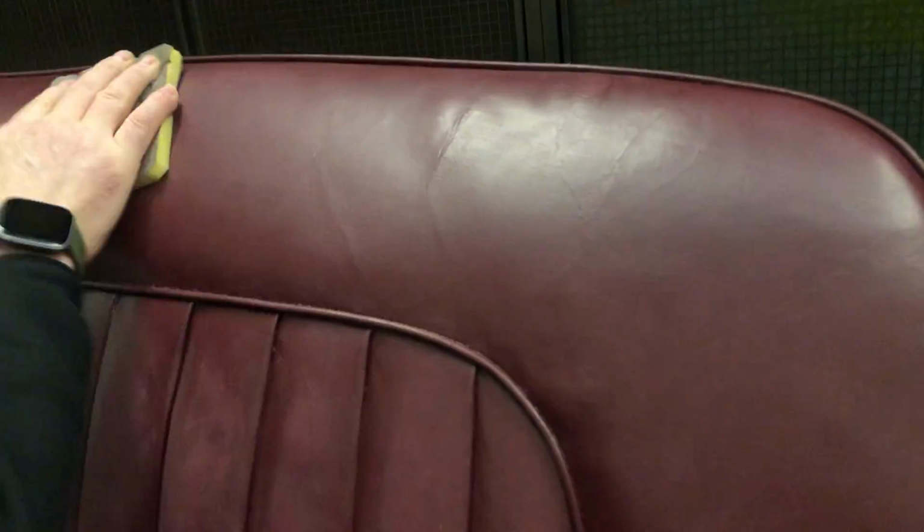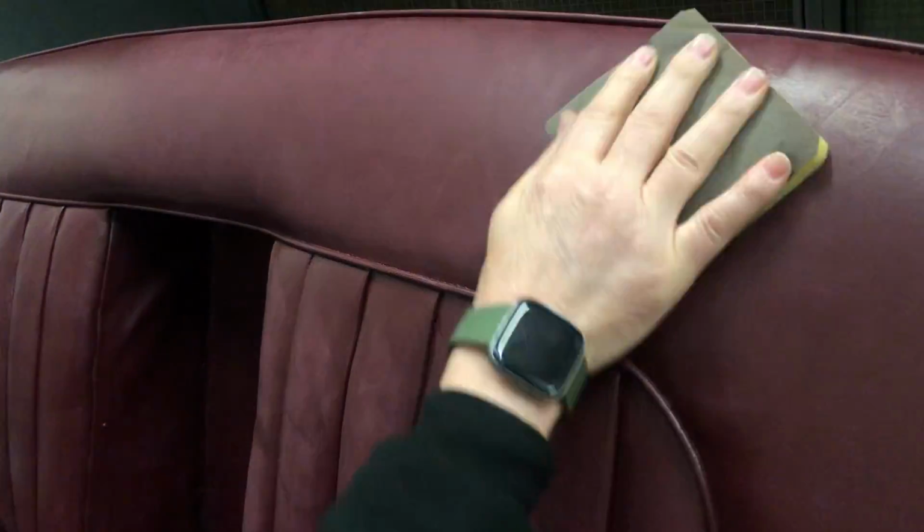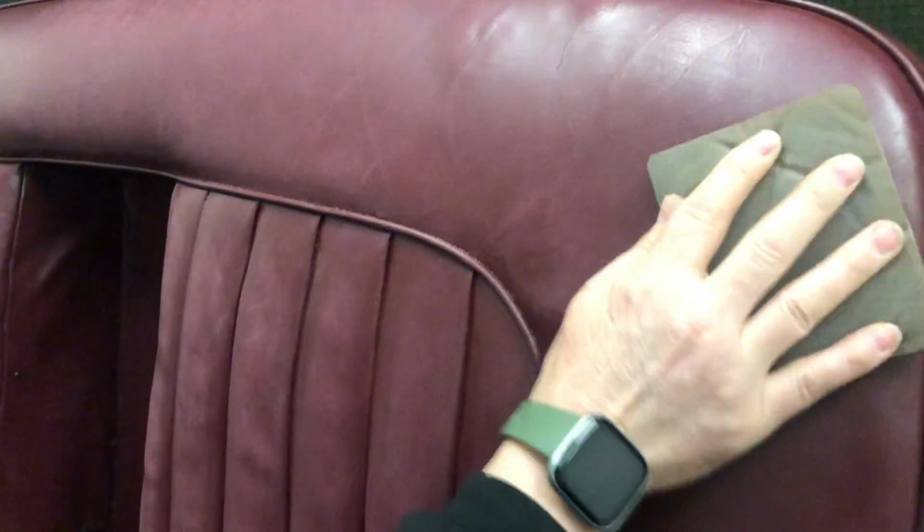So again, straight up to the top, and we're just going to go over those and sand those down as well. Simple as that. You're not putting any pressure on, as you can clearly see. We're just literally letting it glide over the surface just to denib these areas completely. That's all we're trying to do, is denib all the areas so that when we spray, we've got a really nice, beautiful feel to the surface that feels completely original and just like leather.